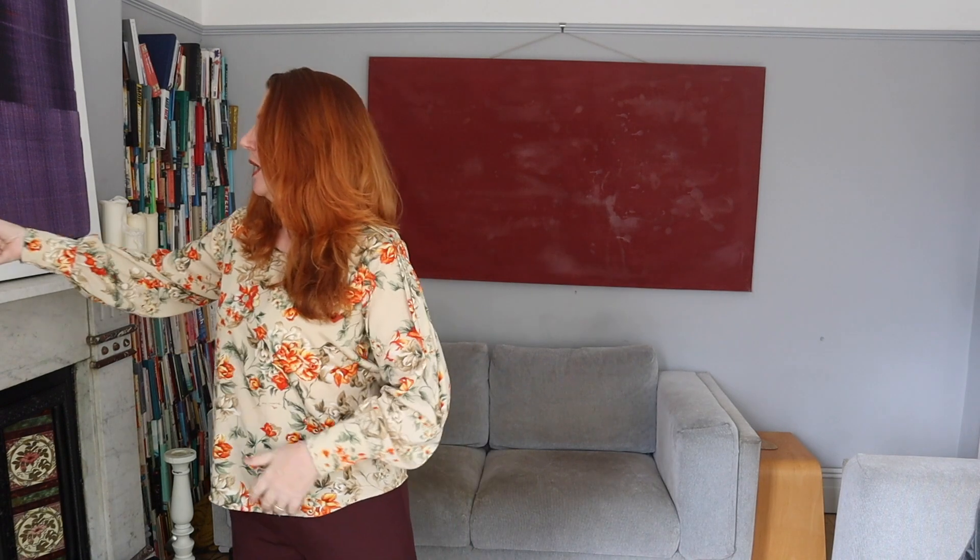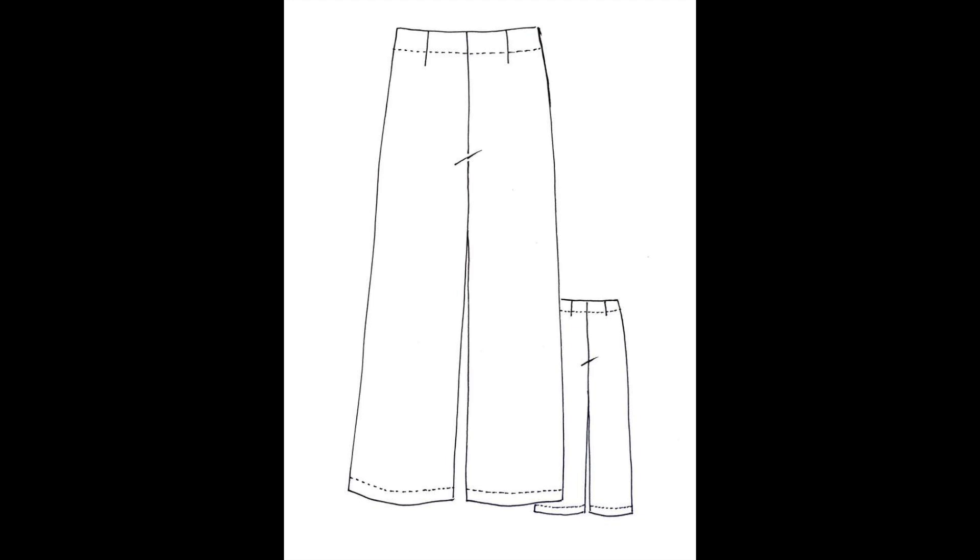I also mentioned the Kiara pants in a previous video about patterns for the autumn. The reason I really like them is that I wanted to wear wide-leg pants more this year, and the only ones I already had were made from a ponte, so I wanted something a little more structured made from a woven fabric. Tesuti also have a relatively new pattern which is a stretch version more suited to ponte, but I liked the look of this one because it is flat fronted.